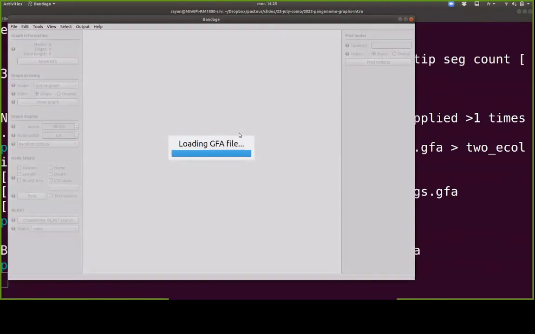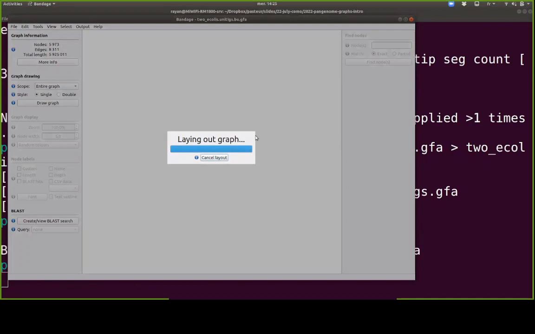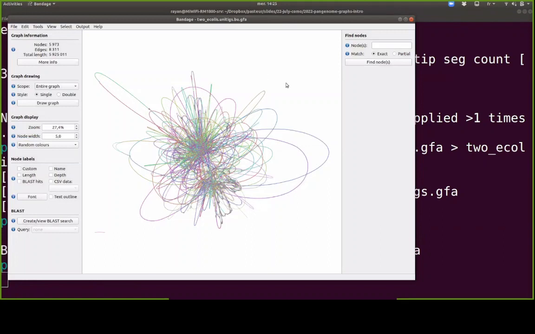and then we visualize the simplified graph. It's way smaller, 5,000 nodes. Let's see what it looks like. My computer is not happy about the heat of the case. All right, so this is a simplification after removing all the bubbles. That's the de Bruijn graph of two equalized genomes. That's as good as we get with this k size. A lot of repetitions in E. coli at k equals 31.